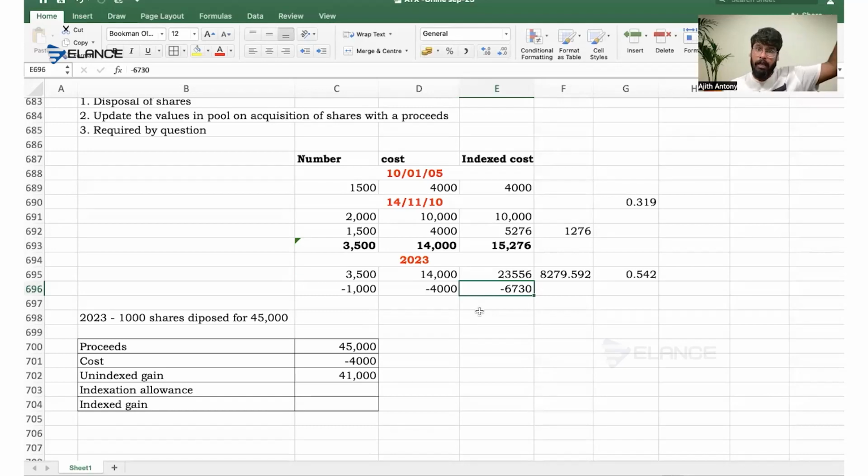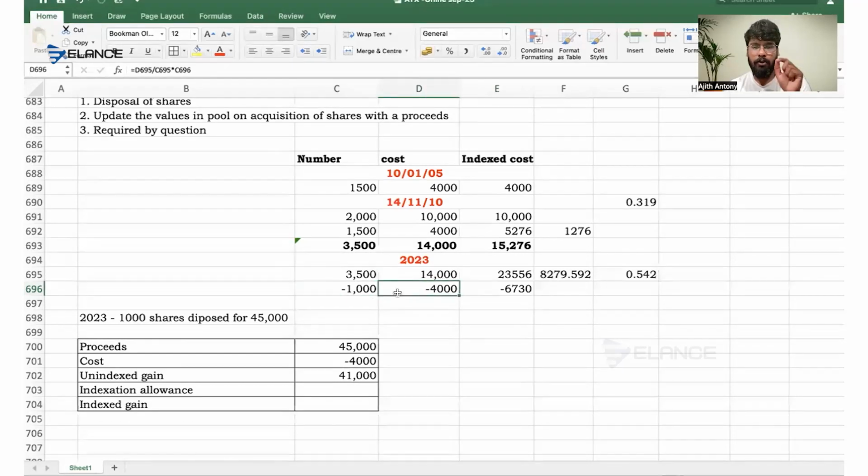2020 കൊല്ലം മുമ്പ് മുടക്കിയ കോസ്റ്റിന്റെ ഇപ്പോഴത്തെ വാല്യൂ കണ്ടുപിടിക്കും. ഓക്കെ, അതാണ് നമ്മൾ ആക്ച്വലി കുറയ്ക്കുന്നത്. അപ്പൊ ഇത്ര കാലം കൊണ്ട് നമ്മൾ മുടക്കിയ പ്രൈസിന് വന്ന ഇൻക്രിമെന്റിനെയാണ് നമ്മൾ ഇൻഡെക്സേഷൻ അലവൻസ് എന്ന് വിളിക്കുക. ഓക്കെ, അപ്പോ അത് തന്നെയാണ് ഷെയർ പൂളിന്റെ അകത്ത് നോക്കുന്നത്.